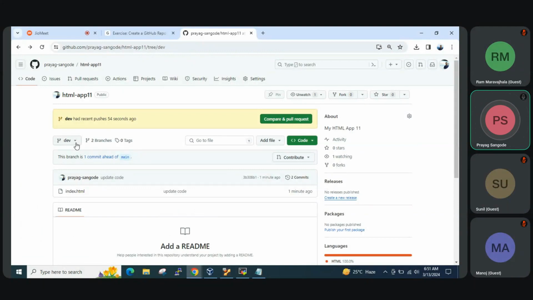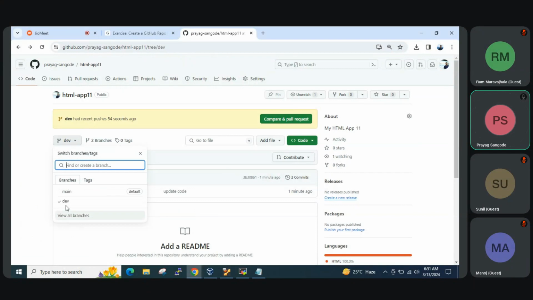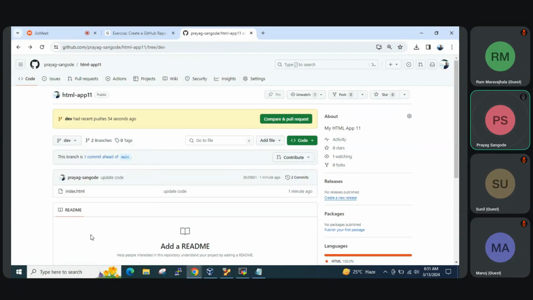If there is a new feature which needs to be added, they'll create a new feature branch. They will work on it, create the feature in the application, and then merge the feature branch into the development branch. There will be multiple people working on multiple features, so all the features will be merged first into the development branch. They will test it properly, and then as a final go, they will merge dev into the main branch. So this is how it happens in the production environment.